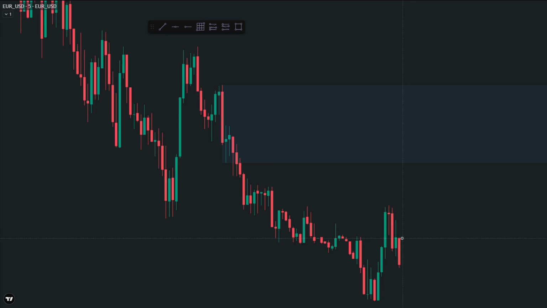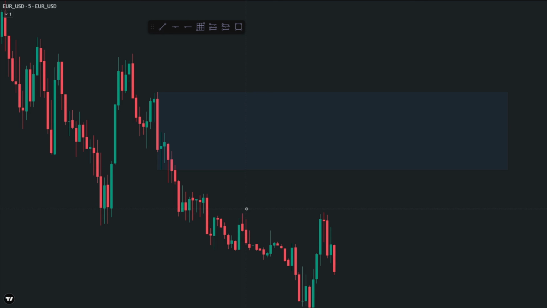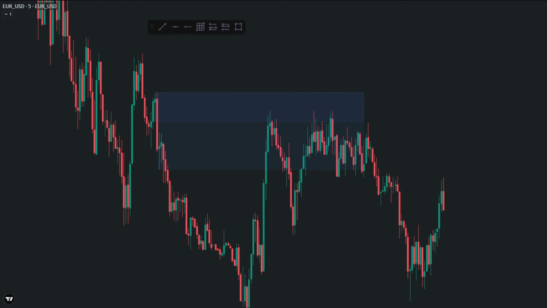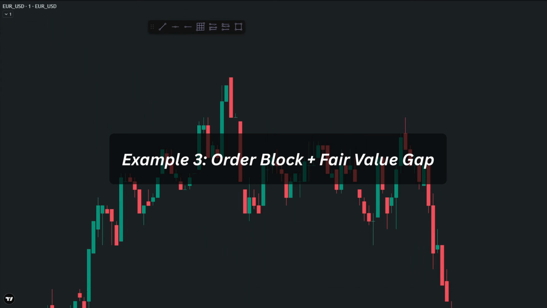On the 5-minute chart, we search for a valid order block within the 15-minute zone. This internal order block should also display a fair value gap and a change of character to confirm its validity. Sometimes, instead of finding just one 5-minute zone, we may see 2 or even several 5-minute order blocks inside the same 15-minute area. This shows that the full width of the 15-minute order block matters for price, not only a single refined level.